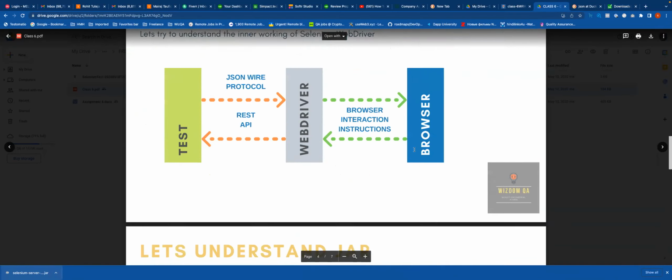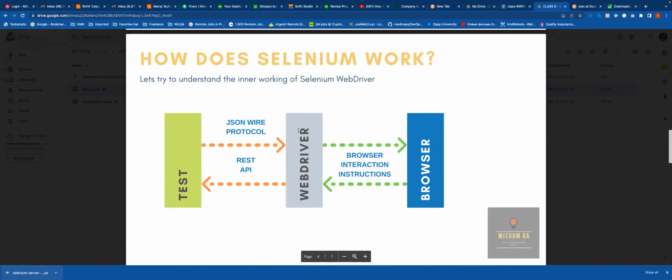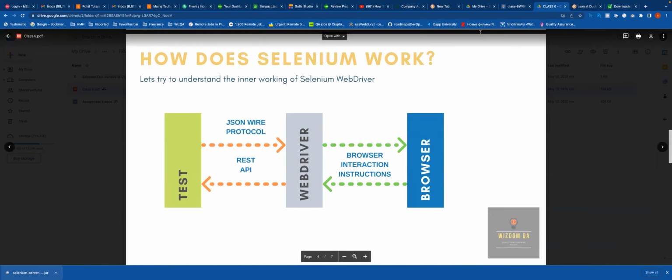Okay. So over here, whether it is WebDriver, accessing WebDriver through JSON wire protocol or W3C protocol, in order to interact from WebDriver to the browser, there is one more thing that is very important for us to understand. And that is called the browser driver. Depending on which browser you're using, you have a separate driver.